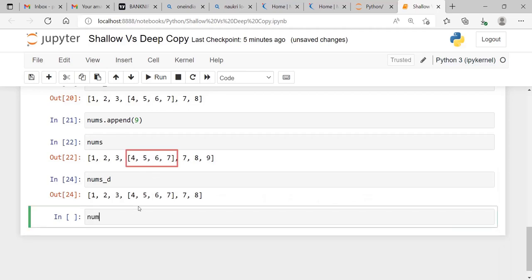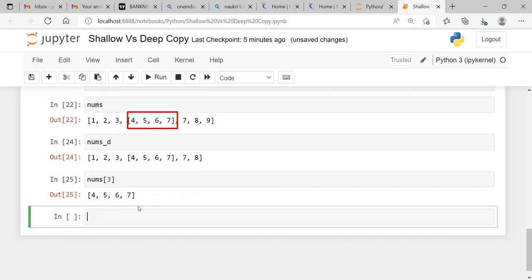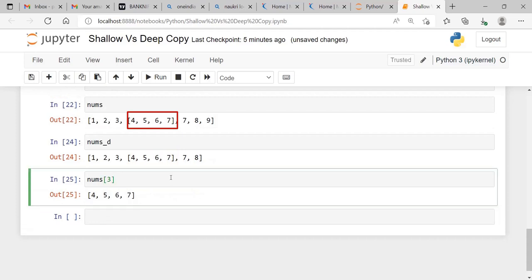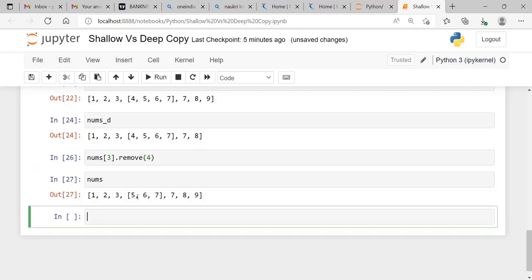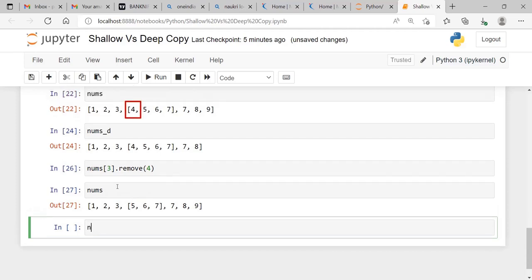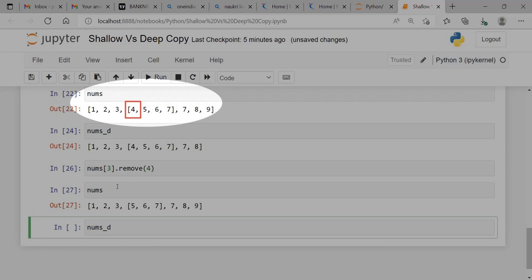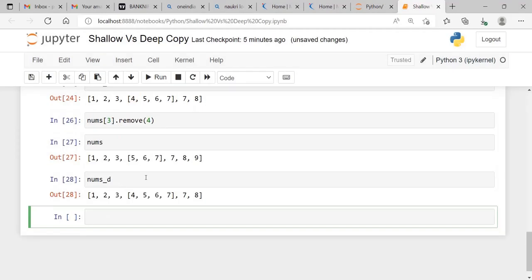So if I try to change the inner element nums of 3, here I try to remove, let's say remove number 4. Now 4 has been removed. Let's print nums. So here I removed 4 from the nums, but nums_d does not get any impact because they are completely independent.